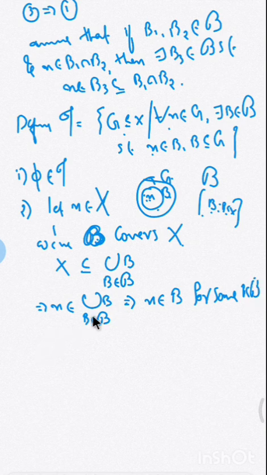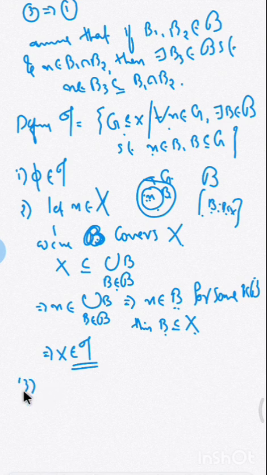Okay, and what about this B? This B belongs to this union, correct? And the whole X is contained in the union of elements of script B, and every element in script B is also, we know, a subset of capital X again. So this B is contained in X also. So for every X in capital X, you can find a B such that X belongs to B and that B is completely contained in X itself. So X has this property of tau, which implies X is a set belonging to tau.